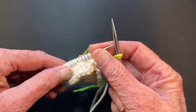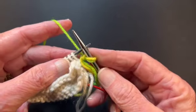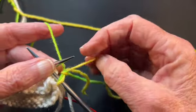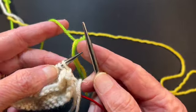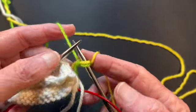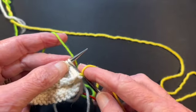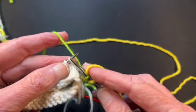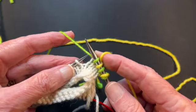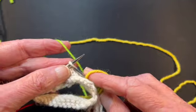The Latvian braid is a 3-round pattern, and I'm going to hold 1 yarn in each hand for the first round. You can hold them however you want, whatever works best for you. But in the first round, it's going to be alternating colors, A, B, A, B, A, B. We'll say green is A and yellow is B. Once we get to the end of the first round, we'll drop the slip knot. It's just there temporarily. So the first round is you're just going to alternate the colors A, B, A, B, all knits all the way around. So I'll be back at the end of the first round.